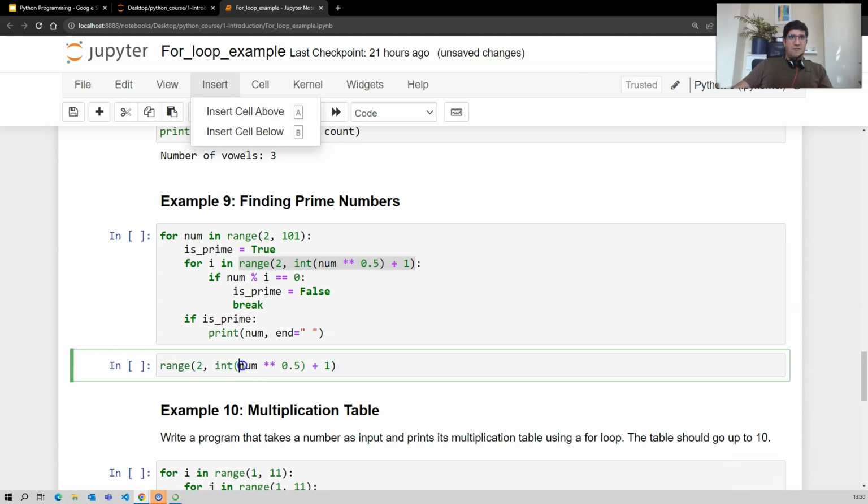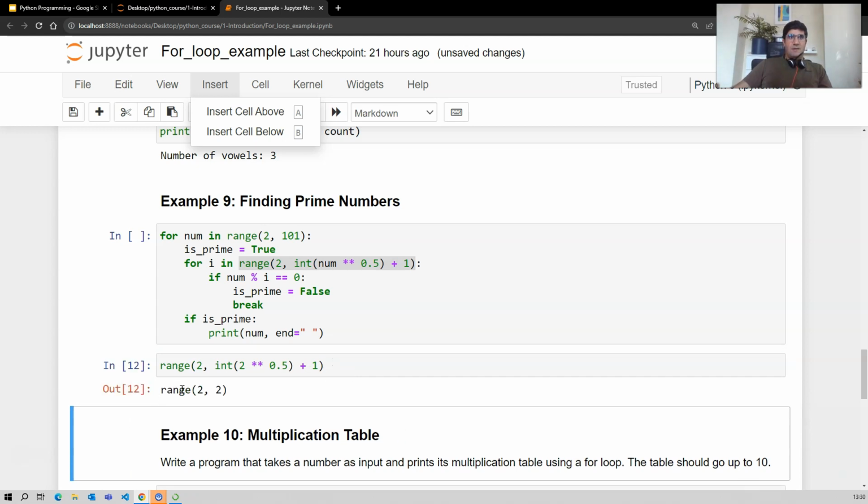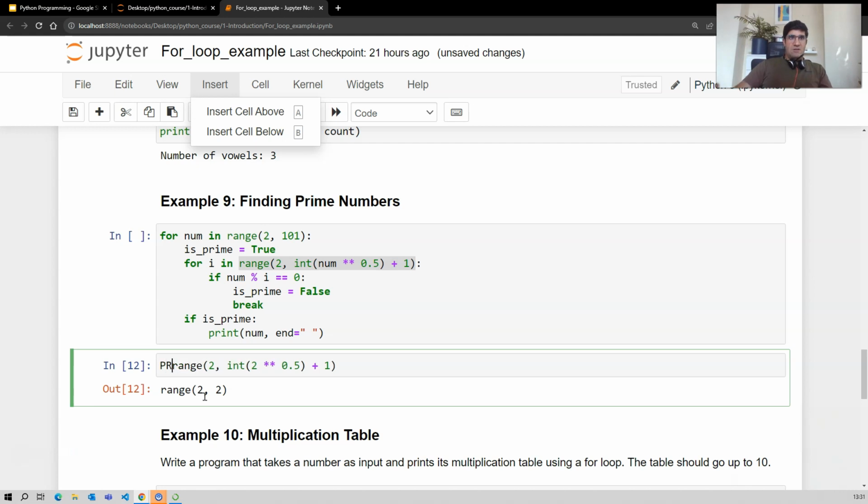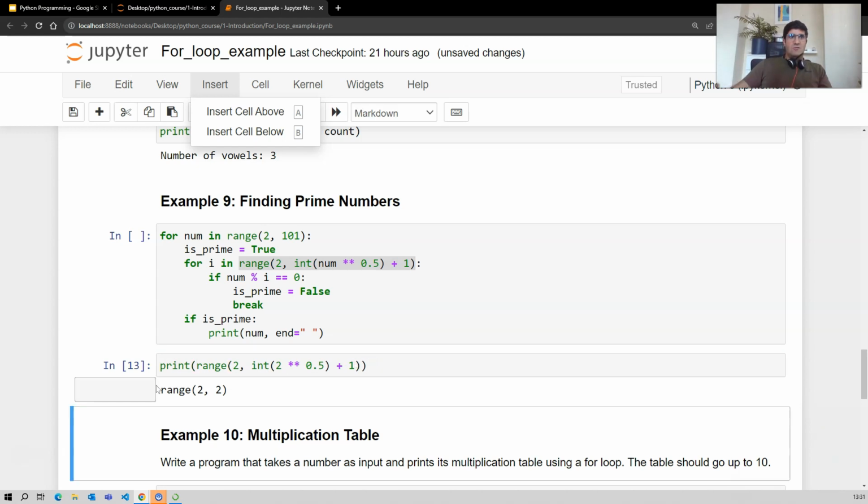For example, if for the first time num is 2, let's see what the output will be if you run that. Let me print the range instead. So it will create a range 2, 2.